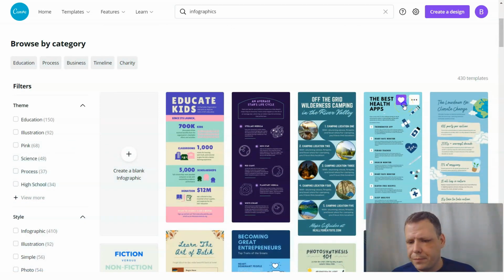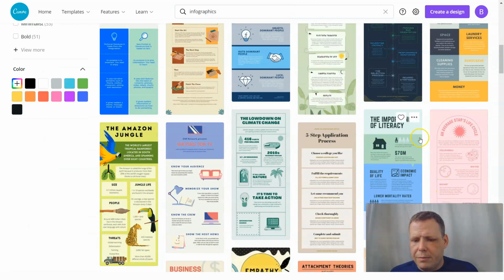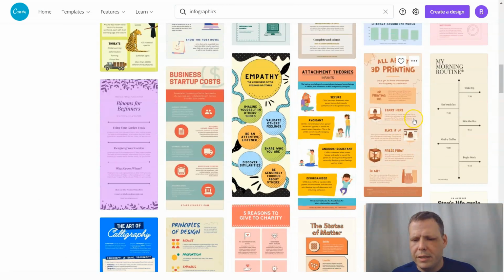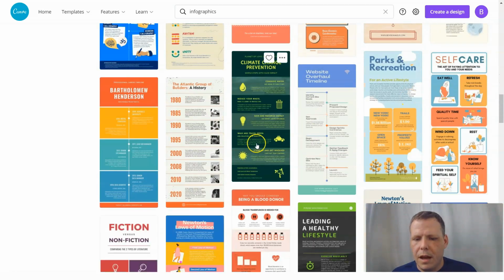If you are just browsing through and you're like, oh, that's pretty cool, I like that one, hit the heart, save it to likes, and you can come back later when you finally are ready to make a decision. Alright, so coming through, the importance of literacy, empathy, right? We can do all of these here. Alright, let's see. Climate prevention.